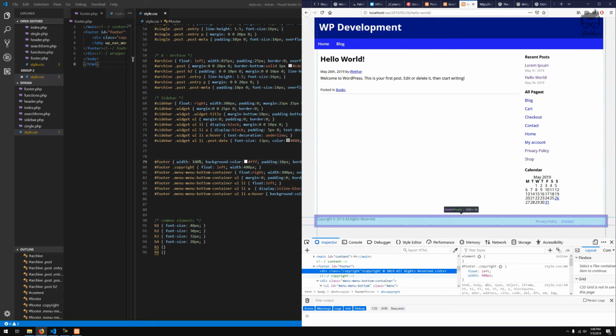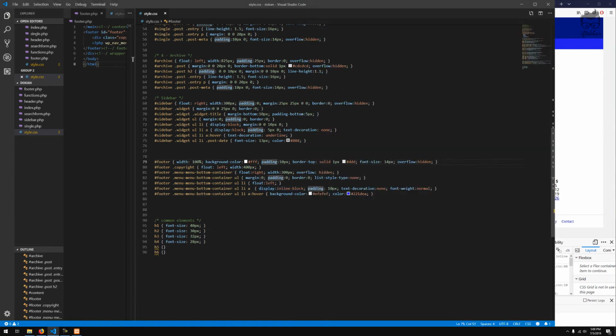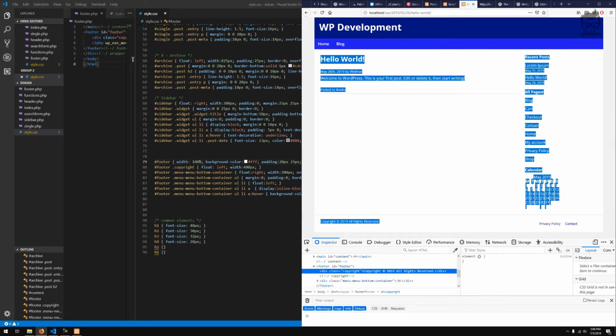Okay, now another important thing that we need to remember, we had a 25 pixel space over here in between the content and the border of this design. Over here we have a little less, so we have to fix that. First thing we do is, whatever it is on the top, most probably 20 pixel, and on the 25 for both sides. Let's see, how does it look like? Yeah, now it looks the same.